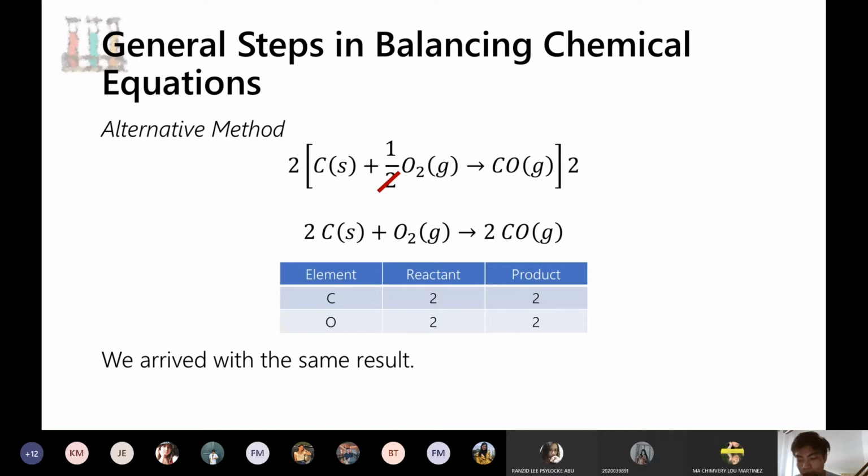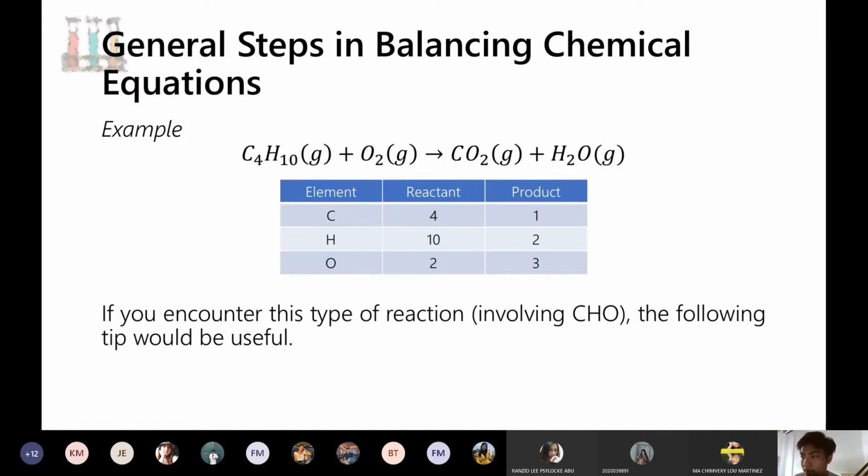So, that's the first technique that you can use: use fractions. Then, this is the second technique: recognize your equations. When you're balancing equations, don't just start counting right away. You should recognize the type of chemical equation that you have. There are many kinds of chemical equations depending on the type of chemical reaction present.